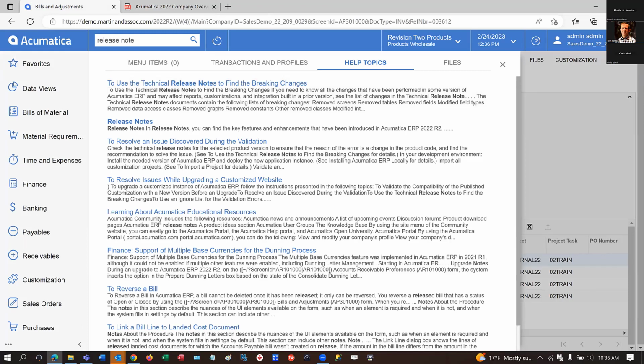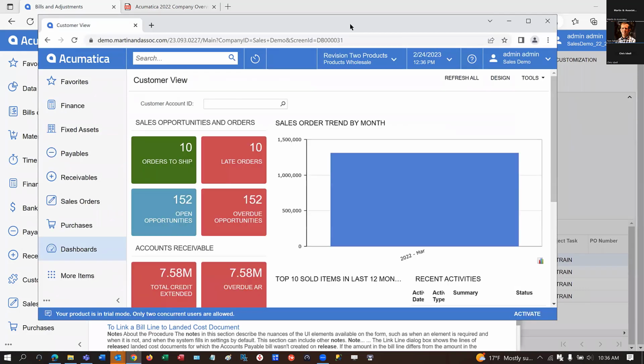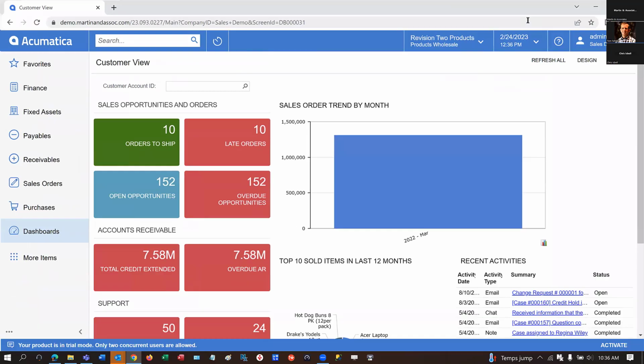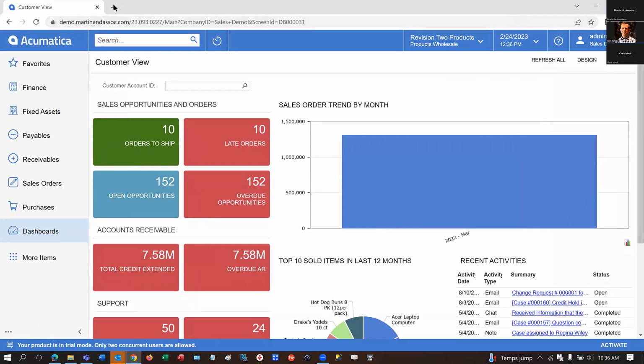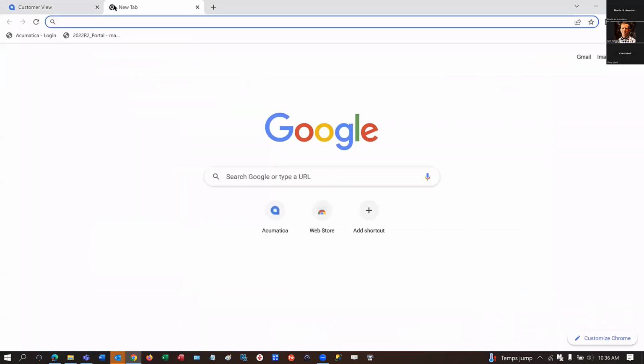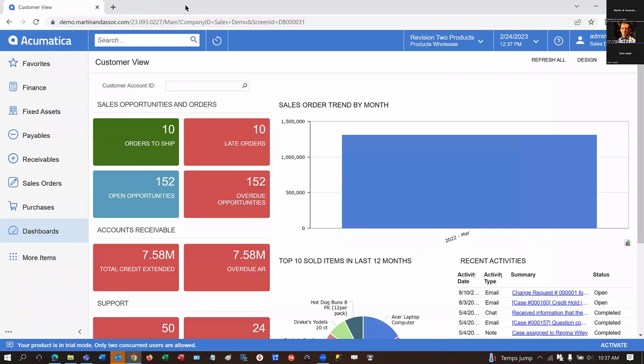Well, let's move on to the next piece of today's presentation, and that is a preview of Acumatica 2023 R1, which, as Chris mentioned, should be scheduled to come out in April. A quick highlight, if you were interested in exploring some of these features, that's actually not where I'm going to be able to get to it. Just a moment. Let's do it this way. Sorry, I'll bring that back.